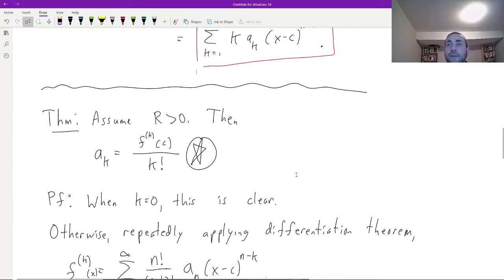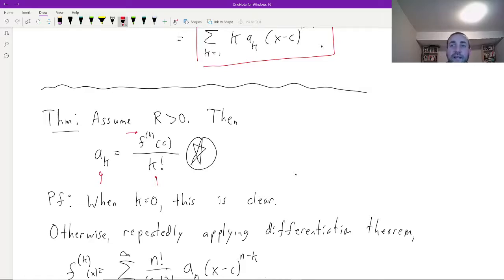All right. So those are sort of the most important theorems about power series. They tell us that we can do the obvious things, interchanging derivatives and integrals, and they also tell us that we get a continuous function. There's one last nice thing to know about power series, which is that it's not too hard to figure out the formula for the coefficients of the power series. We have the following theorem. As long as the radius of convergence r is strictly greater than 0, then the coefficients of the power series for f are exactly the kth derivative of f, evaluated at c, divided by k factorial.